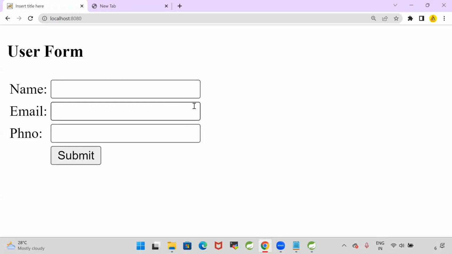Email is available. And phone number is available. Are you guys clear?